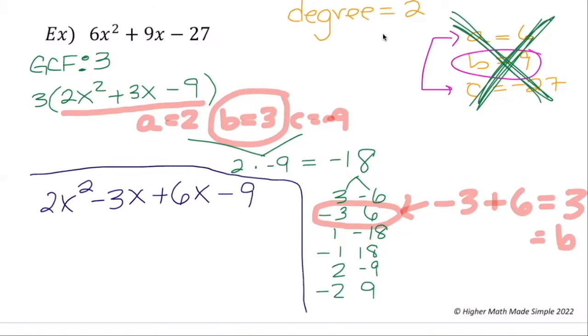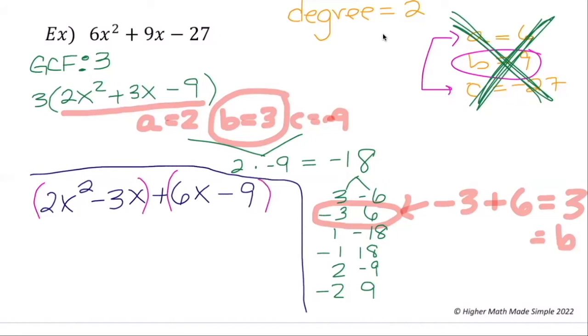Okay, so you might be asking yourselves, could I have written it the other way? Could I have, instead of the minus 3x, written the plus 6x first? Could you have switched orders? And the answer is absolutely 100% yes. It does not matter which way you do it. You will end up with a slightly different GCF, but at the very end, you will get the exact same answer. Okay, so I did write it this way first. Now, some people like Mike probably would like to write it the other way because they might notice that the 2 and the 6 have something in common. But nonetheless, we have now gotten it successfully into 4 terms.